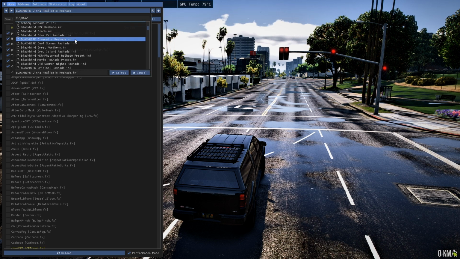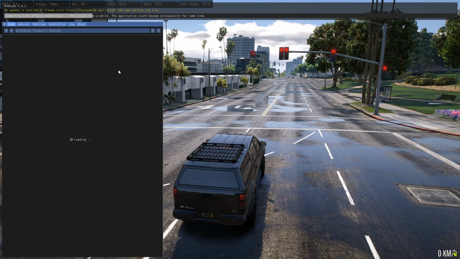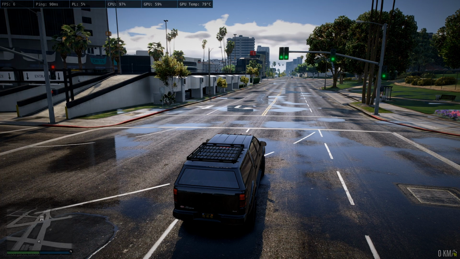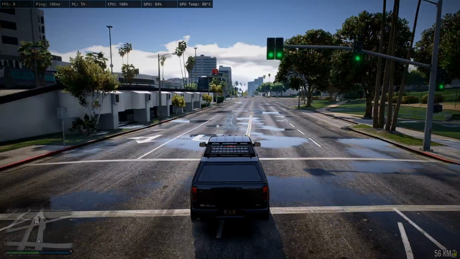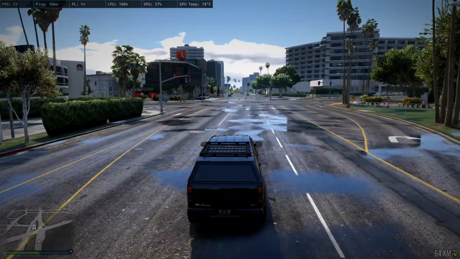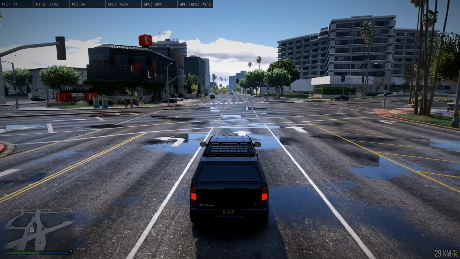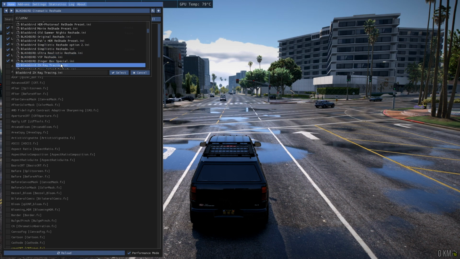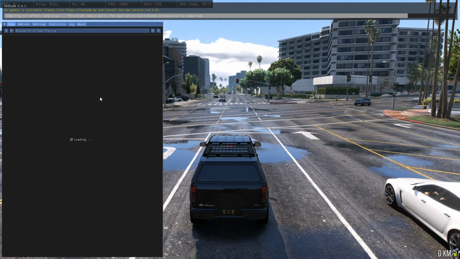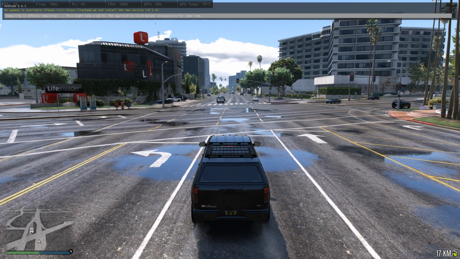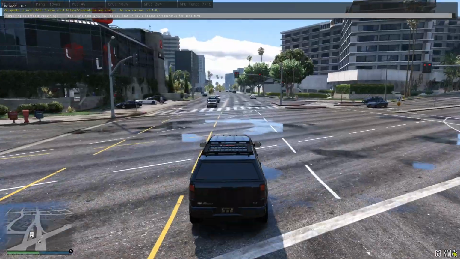So if you want, for example, cinematic reshade, if you don't want ENB to make it look all that good, here, with cinematic reshade, this is how it looks with ENB. Looks really nice. Then, take it off, still looks nice. On, off, on, off. But yeah, I'll show another one, the ZX ray tracing. That one's taking a little long.